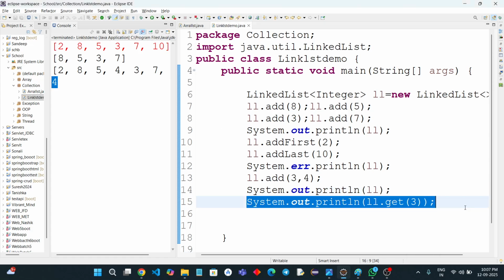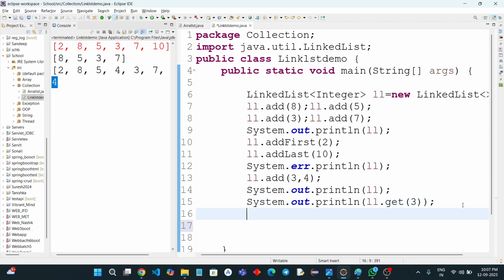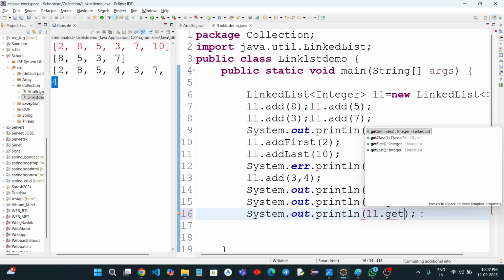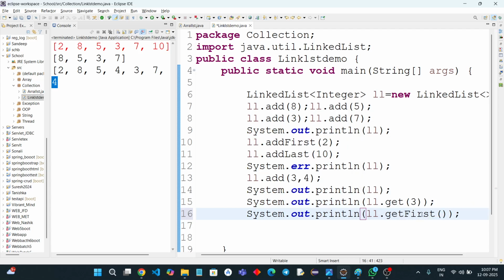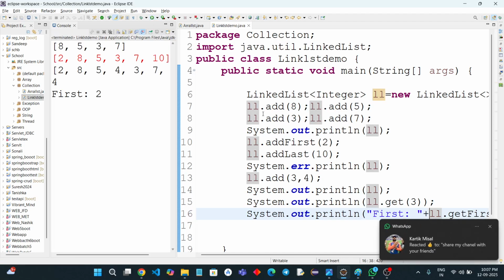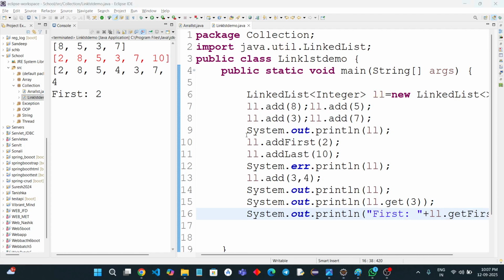Second, if I want to get data of the first position, I can directly use getFirst. At the first position, we have a 2.